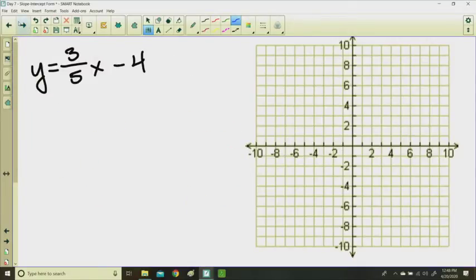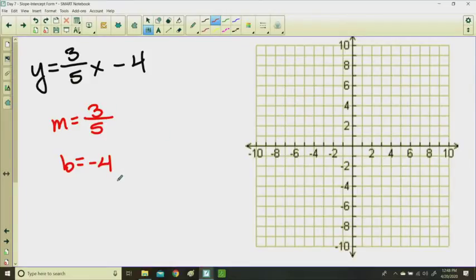Okay, so now let's go ahead and actually graph this. The first thing that you want to do is label your slope and y-intercept. That's all you need. It's called slope-intercept form, and that's exactly what you need, the slope and the intercept. All right, so let's go ahead and label this. The slope, which is in front of x, is 3/5, and b is negative 4. So you know how to find the parts, the tools. Now you need to know how to use them. This is a little useless if you don't know how to actually use it.